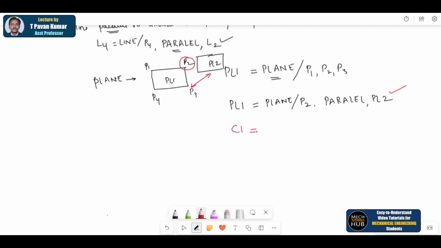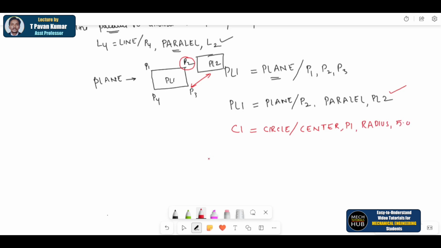C1 is equal to circle, with center P1 comma radius 5 or 6.